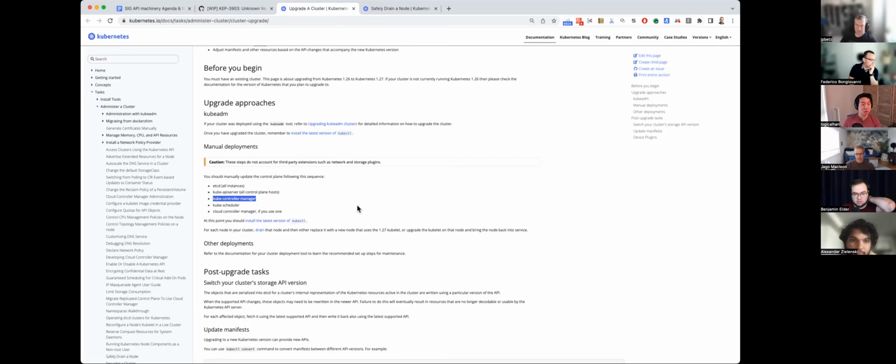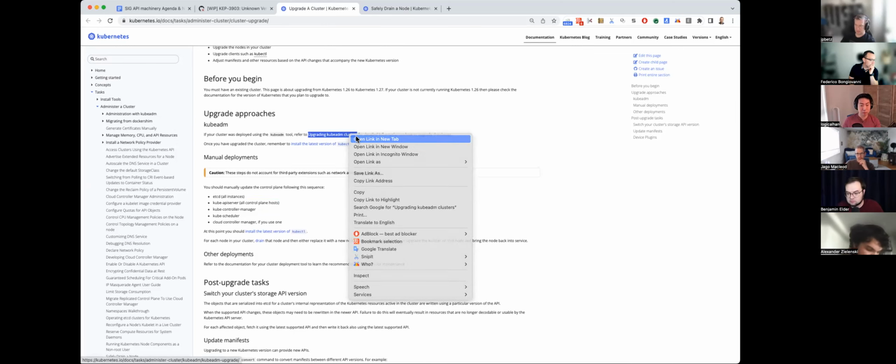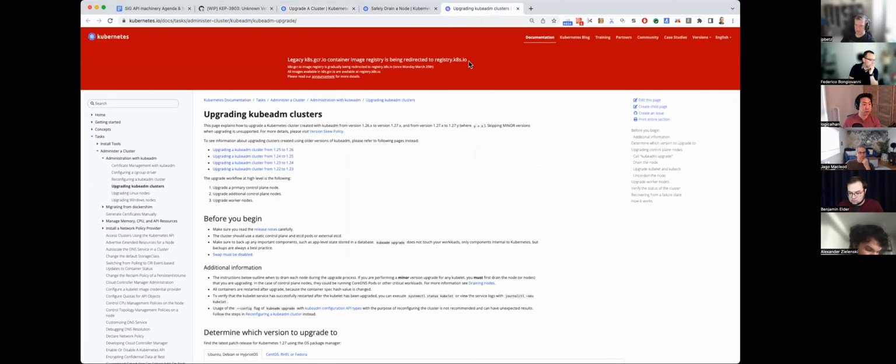Okay. Yeah, the components in the skew policy say they must not be newer than the Kube API server. Yeah. We should actually fix our upgrade documentation. And also kubeadm, which is basically violating this property. And CAPI, I think, which also violates this property.